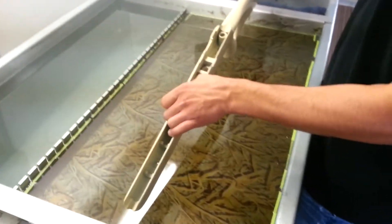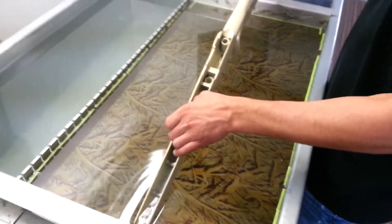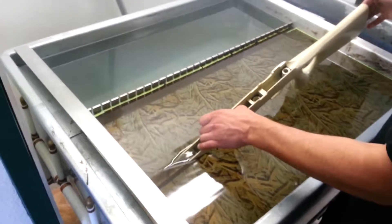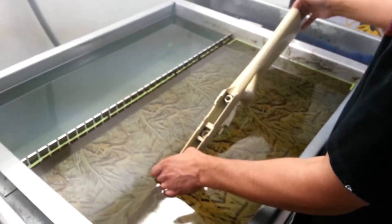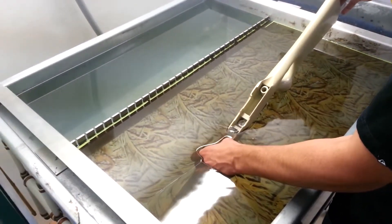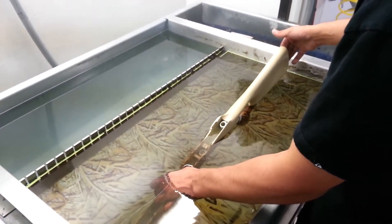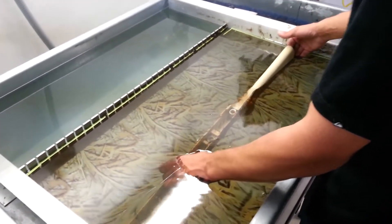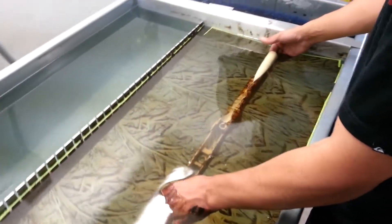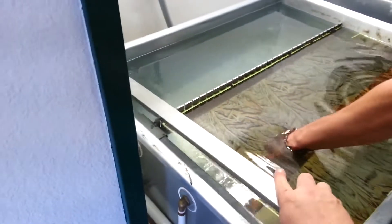These are a little tricky to dip because you got to stay as straight up and down as possible. As soon as it gets to the rear stock, he's gonna go ahead and level out. Go ahead and get you guys that video of that Chevy dash — it turned out beautiful. All right, let's go ahead and move our pins here.